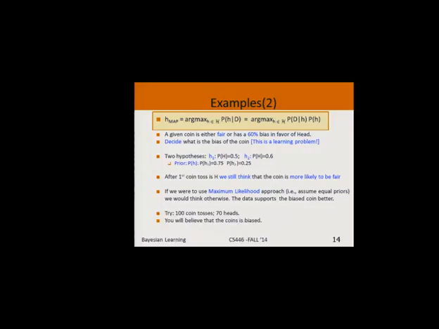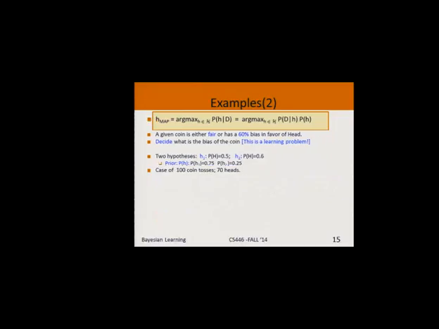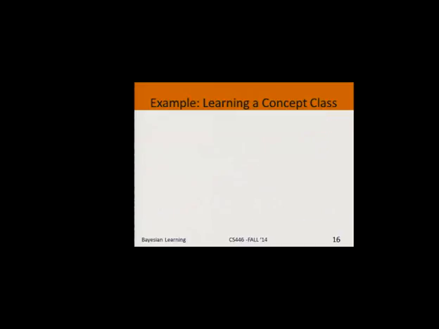And you can try it. You can also try what would happen if you toss your coin 100 times and get 70 heads. Clearly, you will believe that the coin is biased. I think I have these numbers here, but you can do it. So just check that this is what you get. Really, what I got here is that we are sure that after these experiments, 100 experiments, that H2 is a lot more likely than H1. Okay, so really we overwhelmed the prior. Right? We did 100 experiments, and the prior doesn't matter anymore. Okay, so that was one kind of the simplest possible scenario of Bayesian learning.